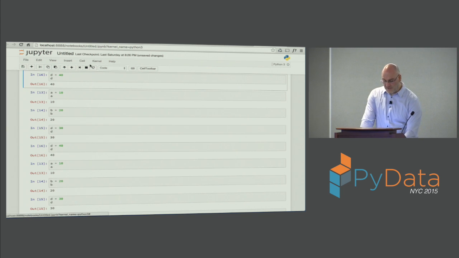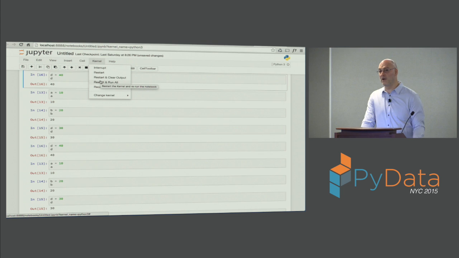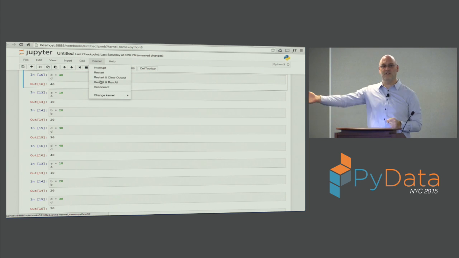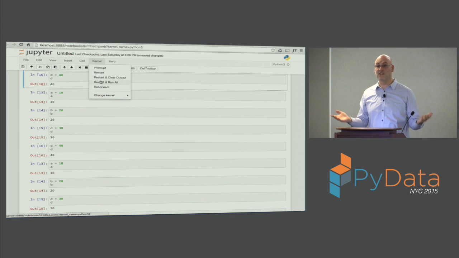One last minor thing, it's silly, but I think it's really important, and that is under kernel, there's now a restart and run all option. And in our minds, this is really to address one of the problems we've seen in usability of the notebook, where you write a notebook and you have some order of cells and some order that you've run those cells in the kernel, and you save it and you send it to someone, they open it up, run all the cells, and it doesn't work.